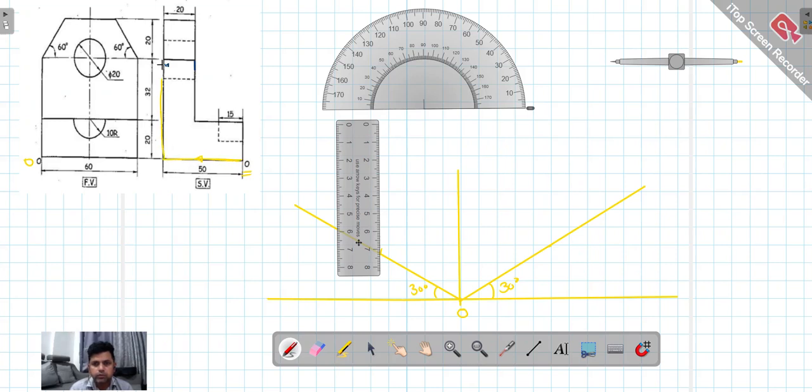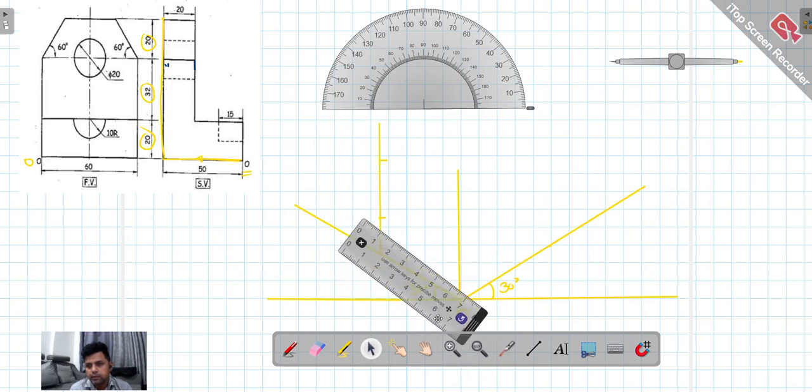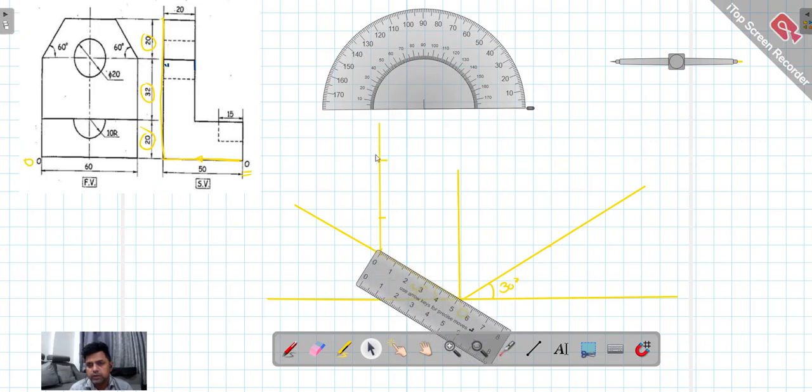I will draw this now, which is nothing but 20 plus 32 plus 20, correct? So the total is 72. This total is 72, of which this upper length is 20. After that, there is 32, and 32 is this one, and left is 20. Okay, so what we did, we have drawn this length as 50, and this vertical height 70 we have drawn.